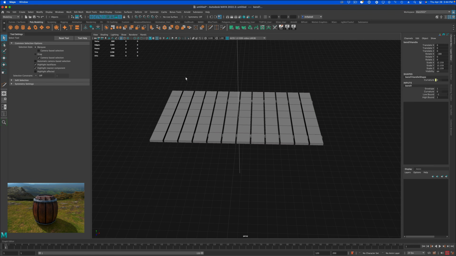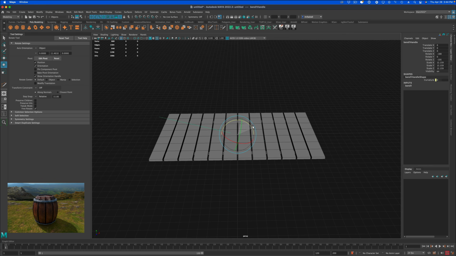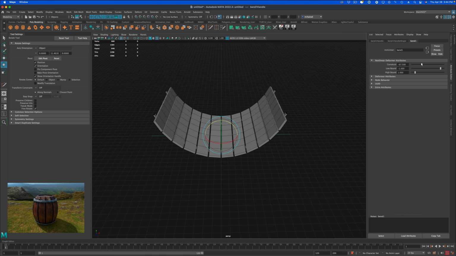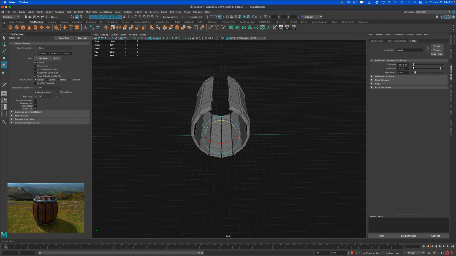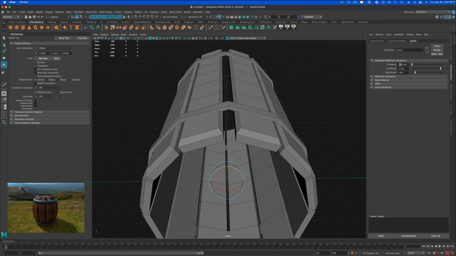Alright, then I went to the deform modifier and just chose bend. And then if you select the bend, you can hold down the J key and change its position to vertical, and then go to, in the attribute editor, use the bend tab to curve it to what you need it to be.